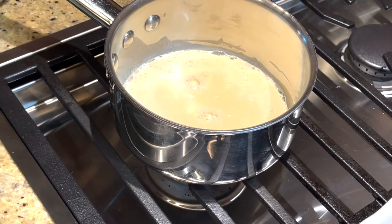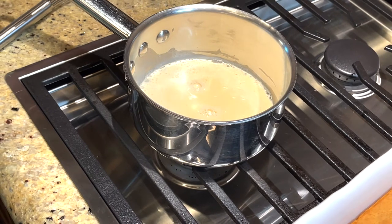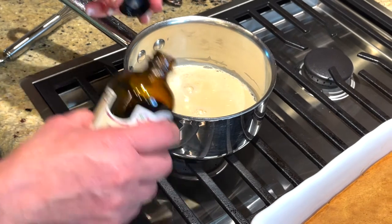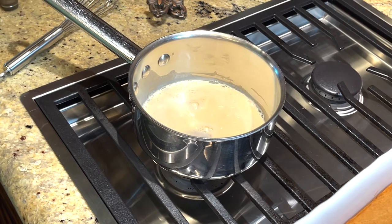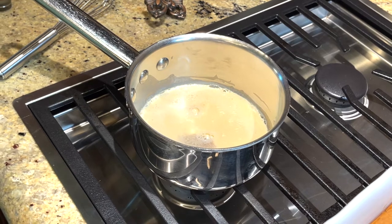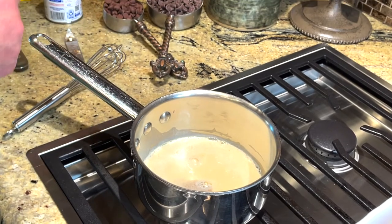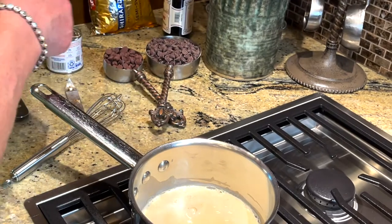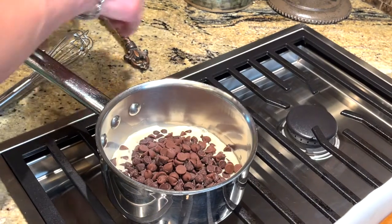And now here I've got chocolate chips. It calls for 1 1/3 cups of chocolate chips, and I'm going to add 1 teaspoon of vanilla first. My family loves chocolate, but not super chocolatey. So you can do what your family likes, but I used a combination of semi-sweet and milk chocolate chips, because that way it's not too sweet. Now I'm going to go ahead and add these in.